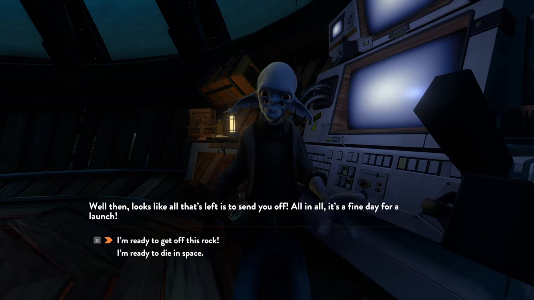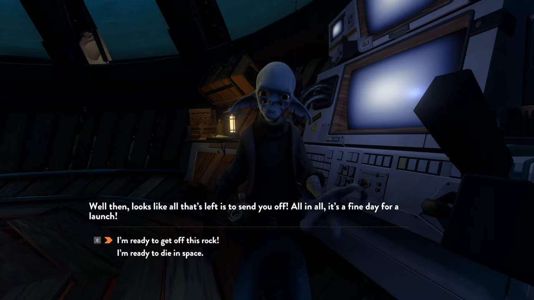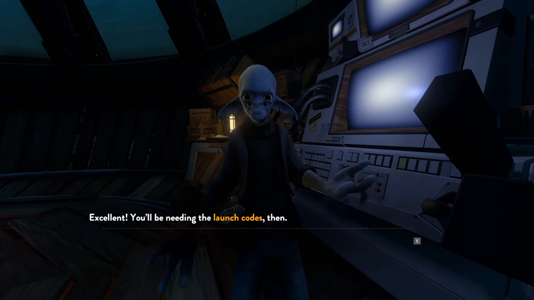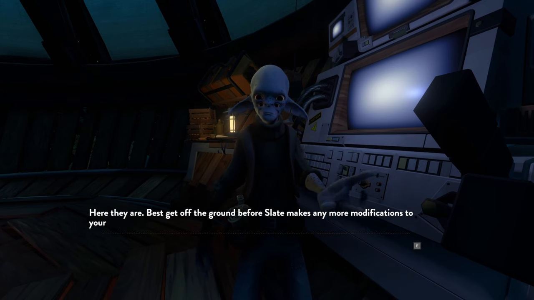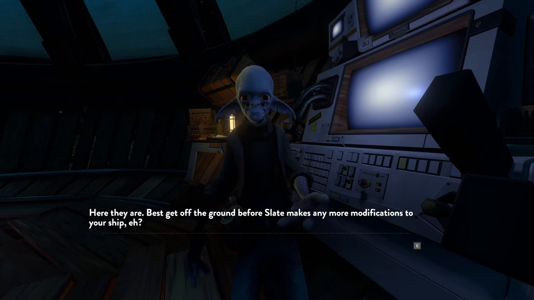Fine day for a launch. It's been several days since people have said I'm launching today. Ready to get off this rock. I'm ready to die in space. I'm going to stick with the more positive one. Excellent. Let's take those launch codes. Give them to me. Here they are. Best get off the ground before Slate makes any more modifications to your ship.